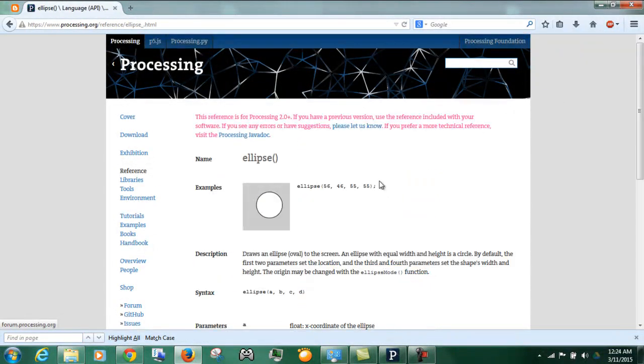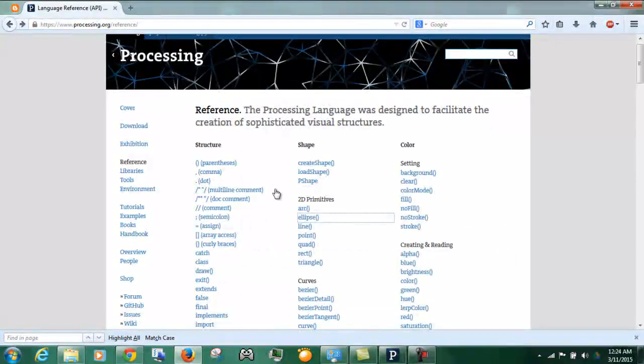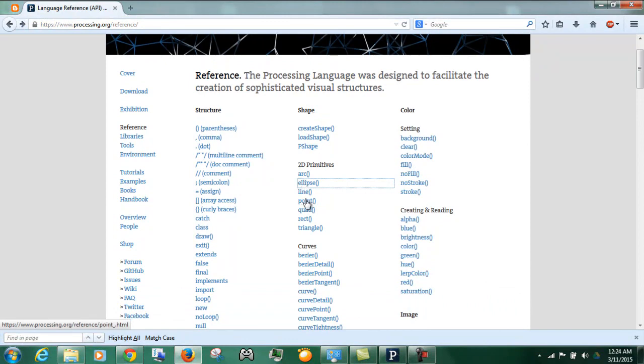Okay, so we want to go right here to the primitives, and as you know, we have arc, ellipse, line, point, quad, and rectangle. Rect means rectangle, so in this case we want to draw an ellipse. Okay, there are different things to do to draw an ellipse.